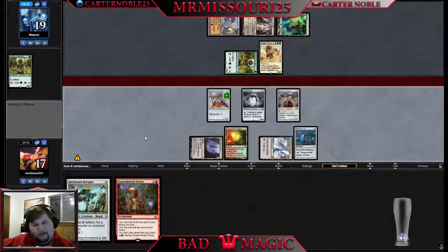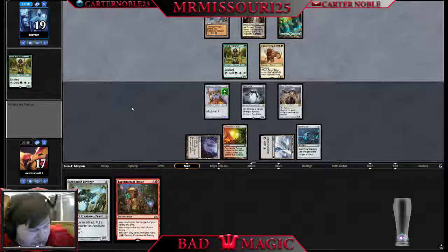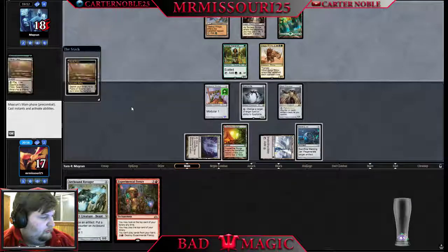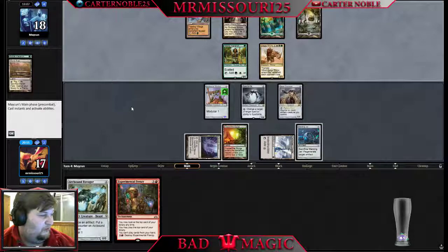Hardened Scales next turn, please. Hardened Scales, please. Because I have 2 protection spells here for my Overseer, so it hopefully is going to live. Unfortunately, this Rhino's getting in for 5, and that's a real quick clock.